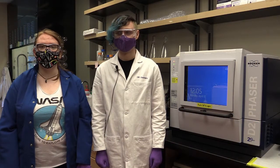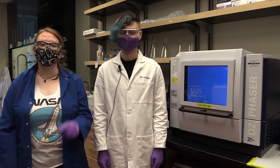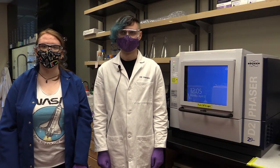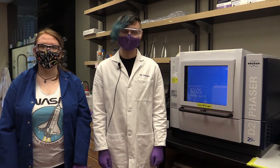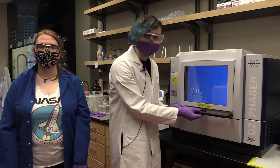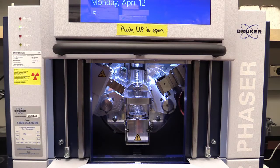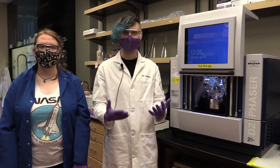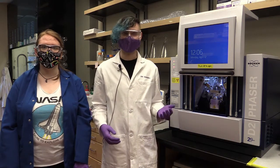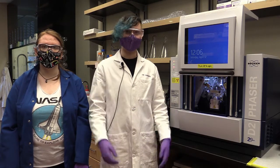We can't use a regular camera to image our crystals since they're just too small, so we have a few instruments to help us image them, allowing us to see our crystals and even the molecules that make them up. We can use this instrument to shine x-ray radiation at our crystals and see how it bounces off to build a picture, kind of like when you go to the doctor to get an x-ray. We can see how the crystals are shaped or if they're broken, like when you have a broken arm, and if they are broken, we can find new ways to heal them.